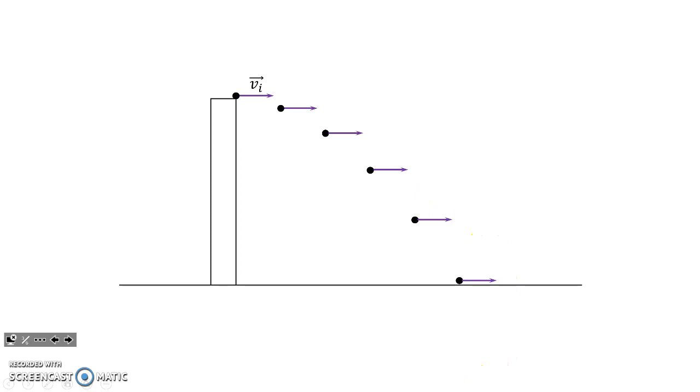What happens on the y-axis? Well, gravity accelerates the y velocity. So, you start at 0, but then you speed up. And notice how the y velocities increase in length. That shows the object speeds up as it falls downward. If we connect the x and y velocity, we get the resultant velocity at each moment, and that resultant velocity shows us that it's kind of angling down as it travels.